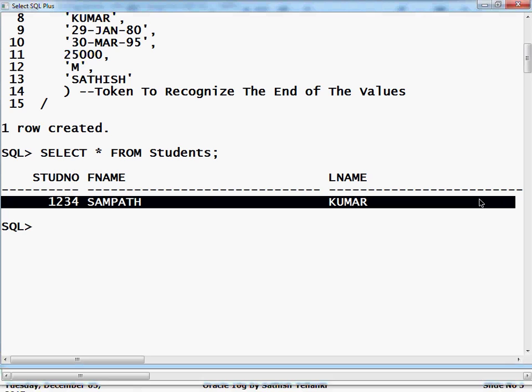Then where is this data, is the question now. Is this data in my Oracle database or not? It should be in the Oracle database. If it is not in the Oracle database, it is insecure. But where is it in the Oracle database? It is in one special kind of memory called the rollback segment area. Keep that word very clear.